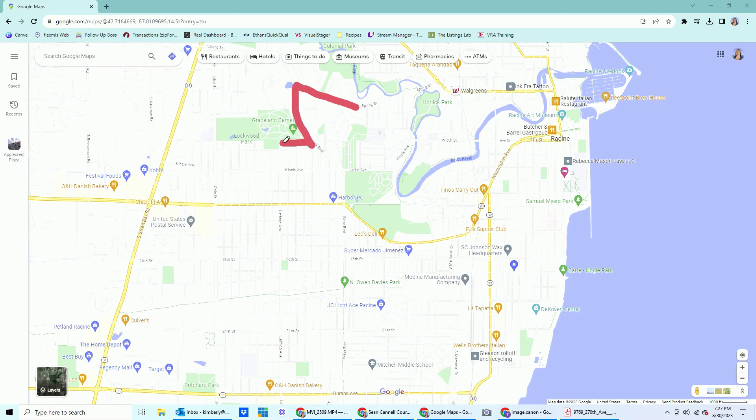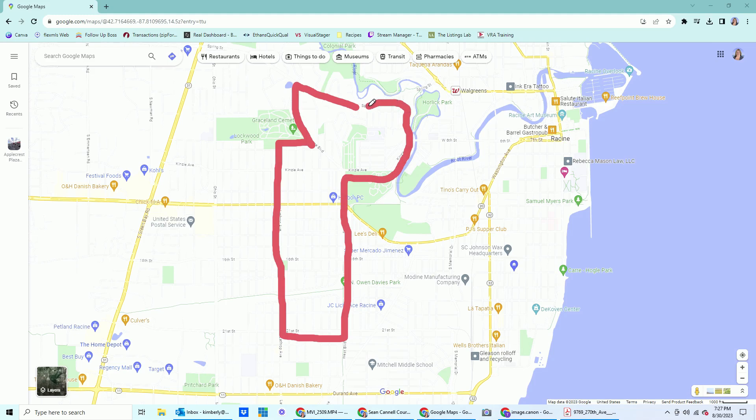If we continue going out Highway 20, what was 14th Street, the next section of Racine is what we refer to locally as West Racine. West Racine has a very specific boundary — it starts at West Boulevard or West Street, depending on what part you're on, because on one side of 20 it's called one thing and on the other side another. West Racine goes all the way to Lathrop Avenue if you go up 20, and as you can see on the map, it is actually one of the most square sections of Racine.